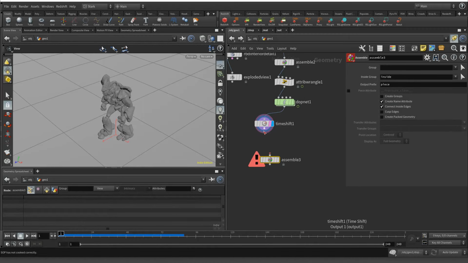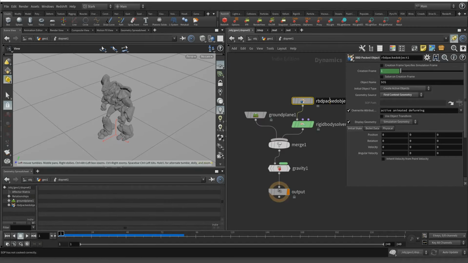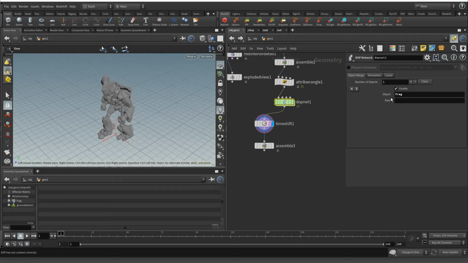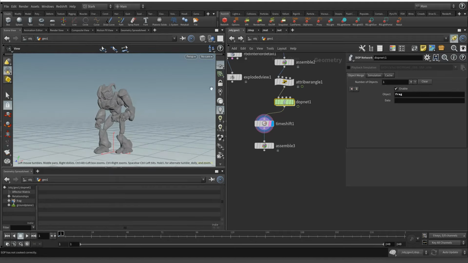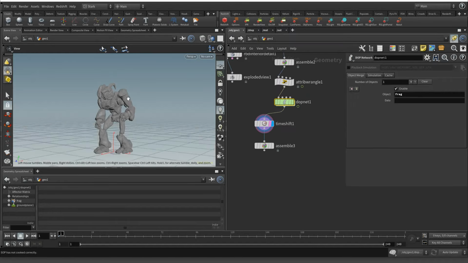Then I have to add an assemble because we need the same amount of points. So let's call this guy rock. No, frag. I almost changed it to crag. And the reason I'm doing that is this is just making a mask, okay? Essentially anything that's in here, you're just calling out the node, and then boom, it's going there. It's not really that crazy.